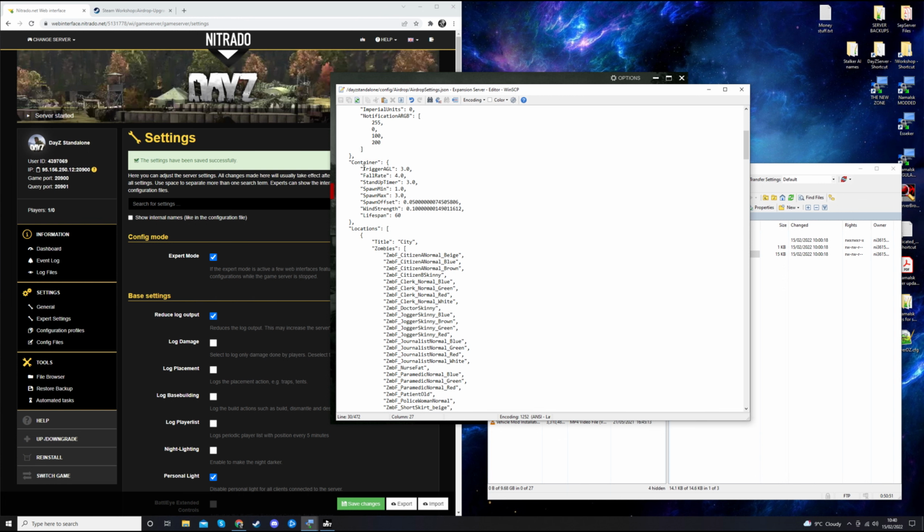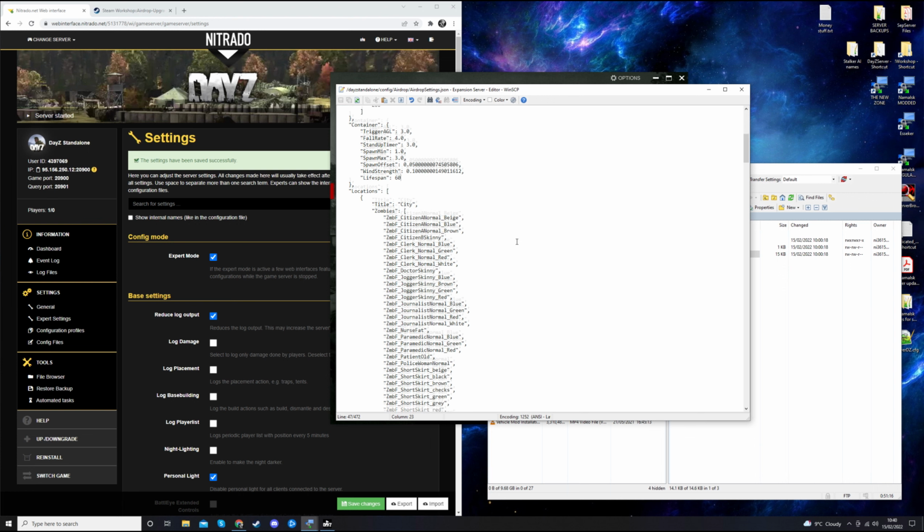This is for each container. One container will spawn with a possible three, I'm assuming, with an offset of this amount if there's more than one. Wind strength, that's cool. So it does kind of move around in the wind. That's really cool. Lifespan 60, I'm assuming that means it'll stay there for an hour and then despawn.